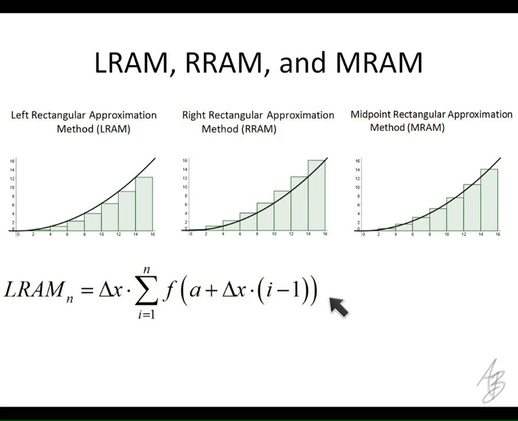What we're going to do is take a formula kind of like this, and take a limit as n goes to infinity, because n is going to be the number of rectangles here, and that's going to tell us the exact area under the curve. Doesn't that sound fun and exciting?